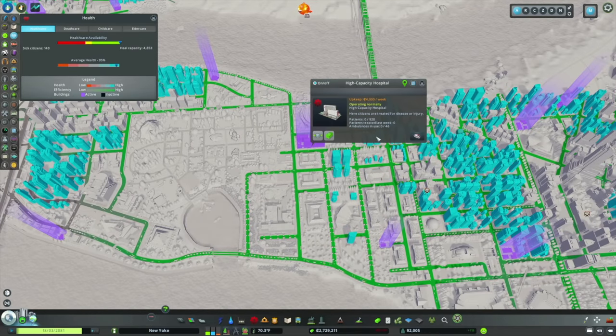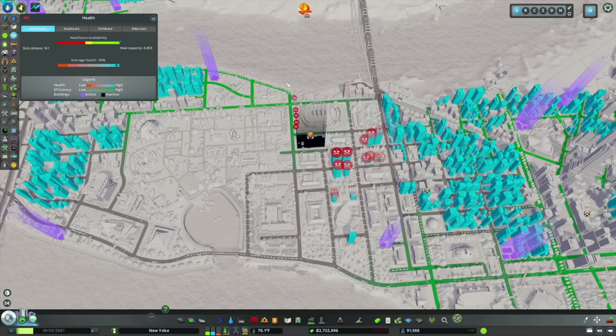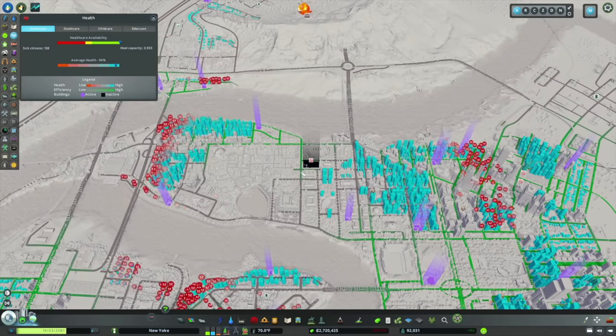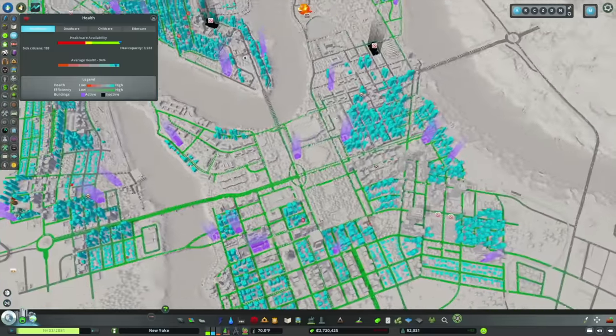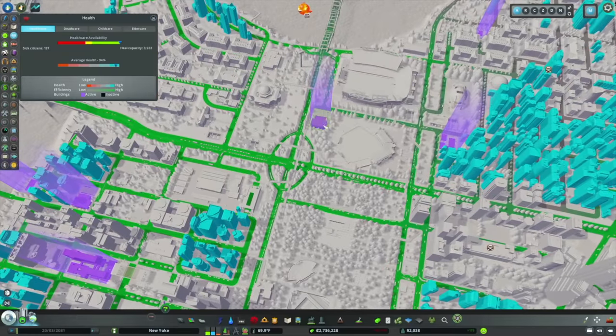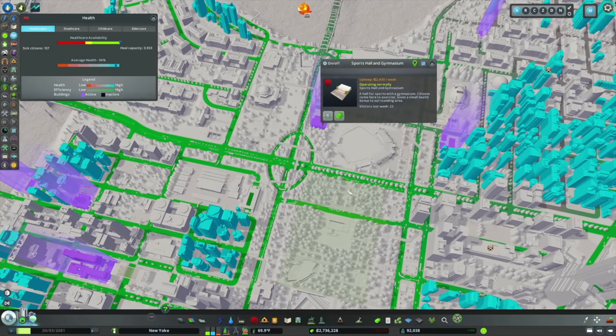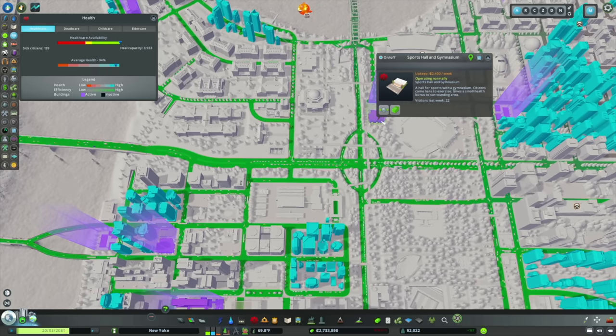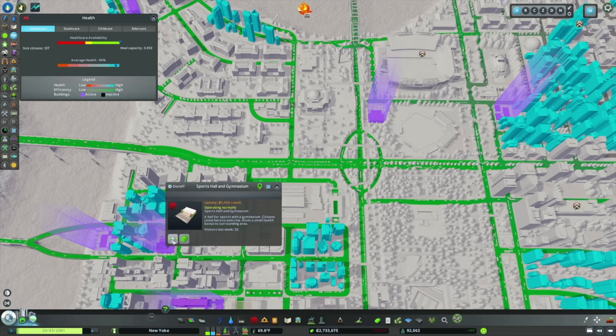And then the hospitals, another high capacity hospital, $4,000 a week, absolutely zero use. So think about how much you need all of these facilities. Another one to focus on is the sports halls and gymnasiums. $2,400 per week, and I've seen them all throughout the build. So there's one right here, and there's another one right here. $2,400 per week. So the two of these is more expensive than a high capacity hospital.